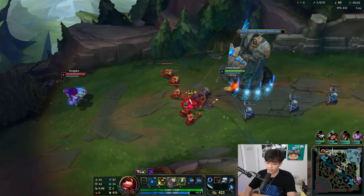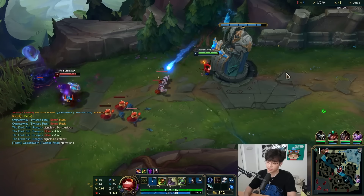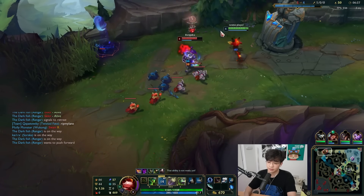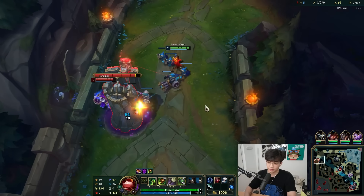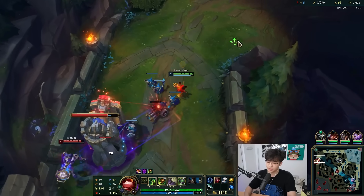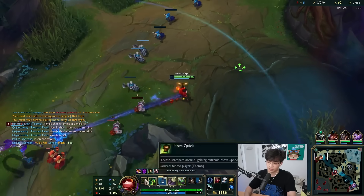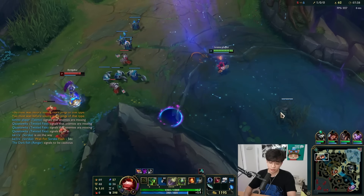I would never get hit by that E. I refuse. I think I got hit by it once. We just play safe. I need to try face checking it. I want to try zoning him from his cannon with the blind — deny his cannon. Oh, he got hit by that. Nice. Oh, he hits me there — okay, I got out of it immediately though. Could be okay.